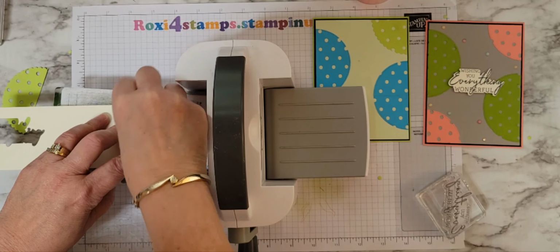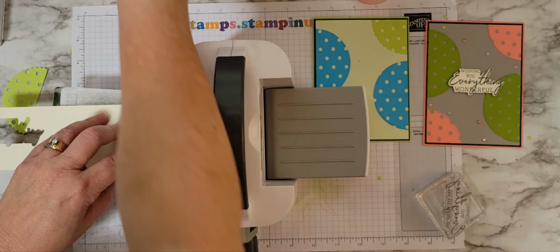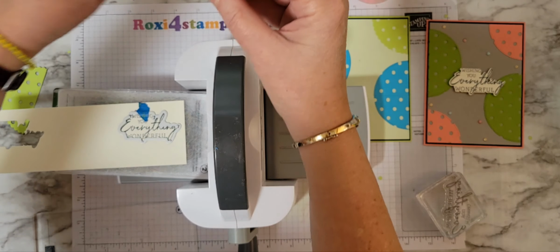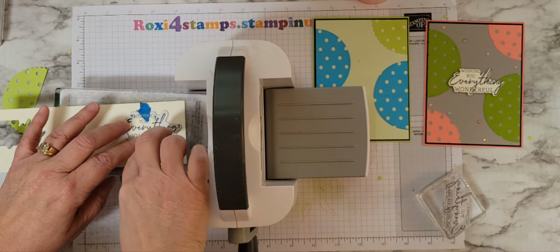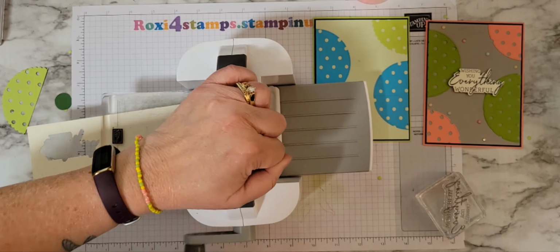Then I'm going to just put a little small piece of tape on there so it doesn't move. Oh, I'm wondering if that other side's going to move. Let me take a piece. This is just a piece of the masking paper. We're going to go down that side too, just so it doesn't move. Run it through the baby.